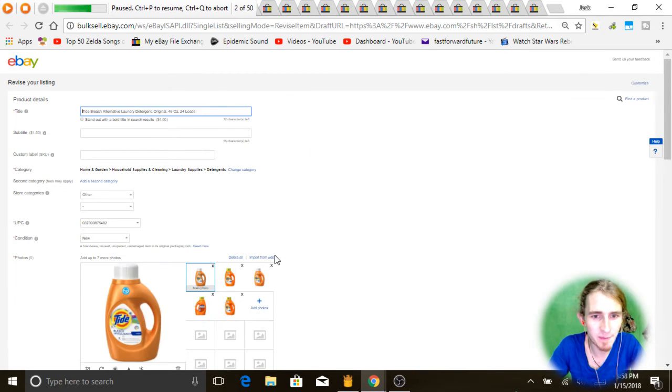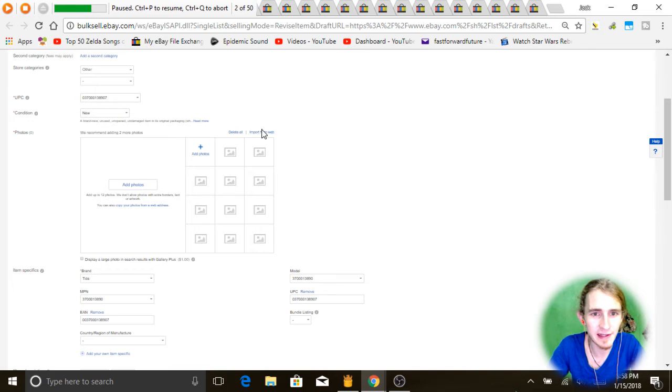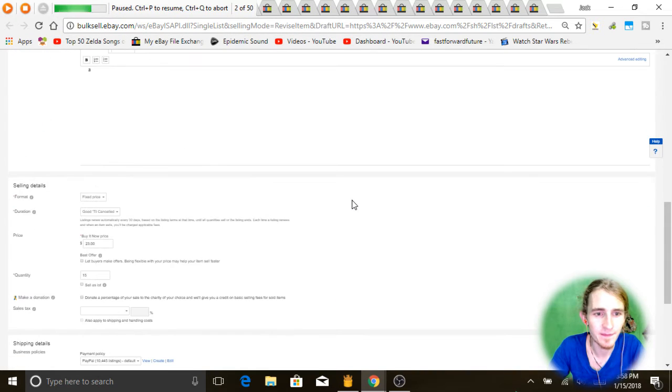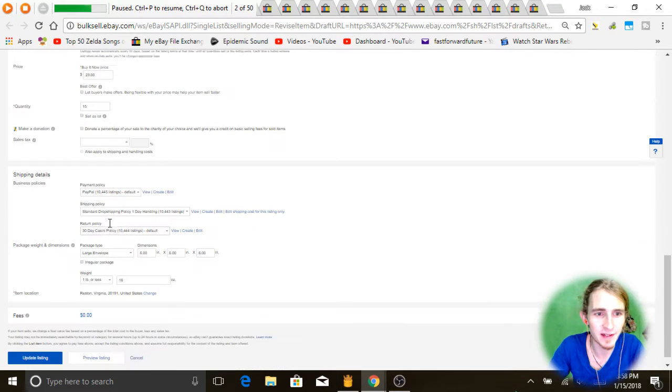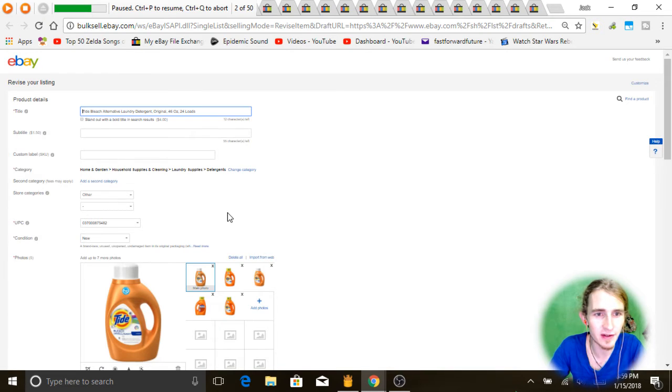Okay, so this is pixel-based, right? For some reason, instead of clicking on delete all, our macro clicked on import from web. So I'm going to finish this one manually. And then everything else is already taken care of, right? So we just wait for that to load. It's already loaded, and now we go to the next one. Let's try again really quick, but I think it might do the same thing again.